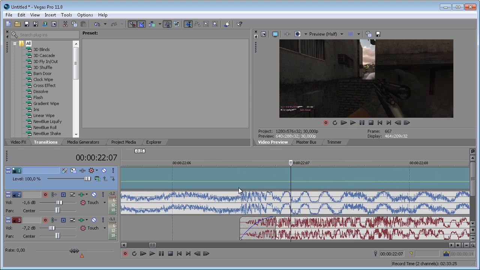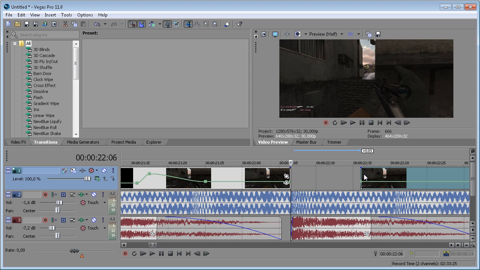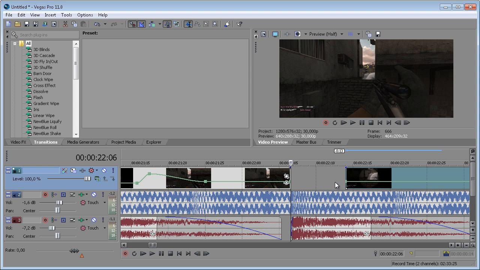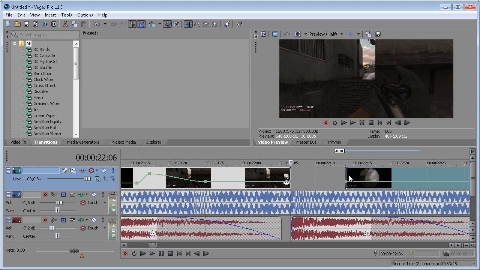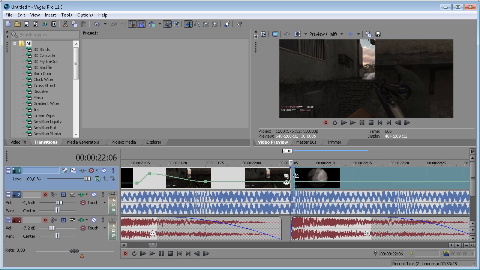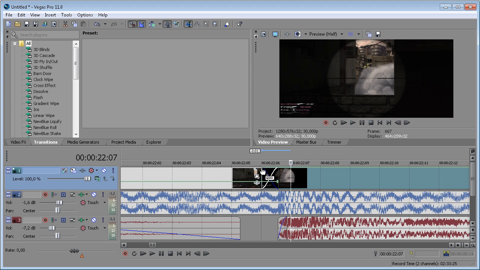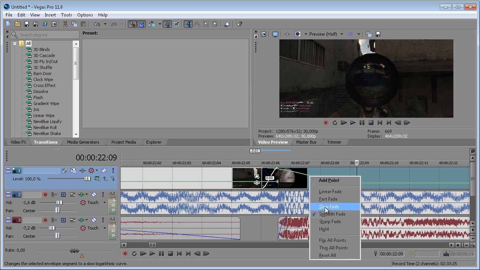So, and create a keyframe right there and split it again. And start the search to the moment where he shoots. Okay, it's something right there. Okay, that's it. Let's turn up this keyframe again and slow it down a bit. Not a bit, very much. 10% is very much slow.